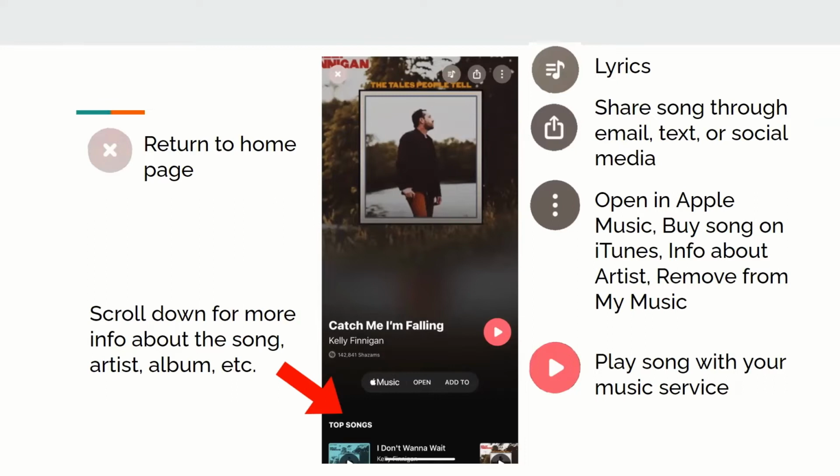With the three dots, you could open the song in Apple Music, buy the song on iTunes, learn more about it and the artist, or remove it from your music. And the play icon, which is, I believe, the pink icon, lets you play a song with your music service using that button.